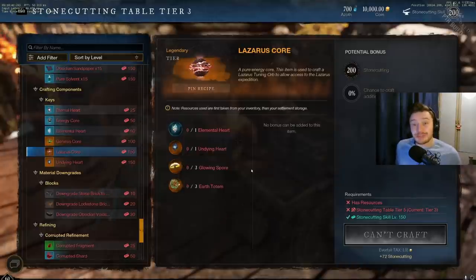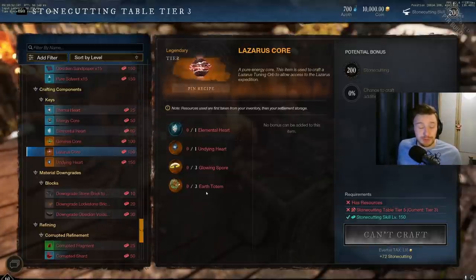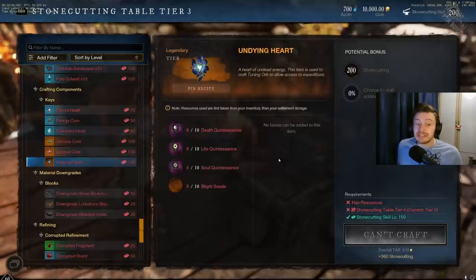So, as you guys can see, it's a lot of materials. It's very unlikely that people are going to be doing these daily unless you stockpile some up front. But these are going to be really, really good. So if you can get the glowing spores or the earth totems for cheap on your server, certainly do it. Of course, looking at the Undying Heart, if there's any cheap quintessences or blight seeds, also buy those.